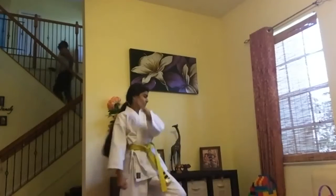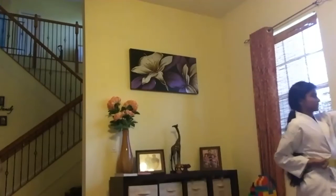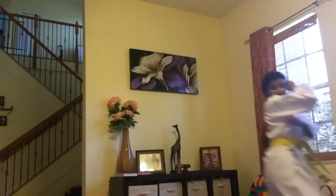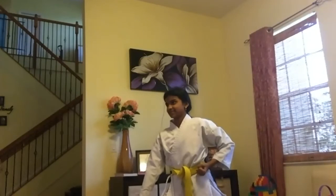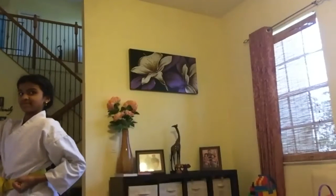Heels touch and hands in front and present your form. Basic two. Hajime. And look to the left. One. Two, kick, double punch. Nice kick, good chamber, re-chamber. Look over the right shoulder. Three, low block. Four, kick, double punch. Now towards the screen. Five, low block. Three punches, but don't punch the screen. Don't punch me. Ready, six, one.